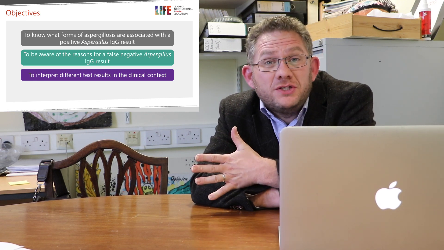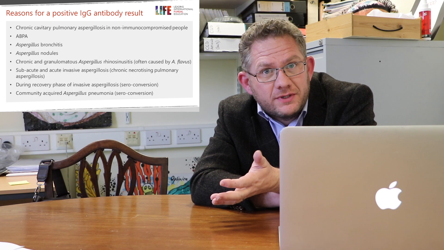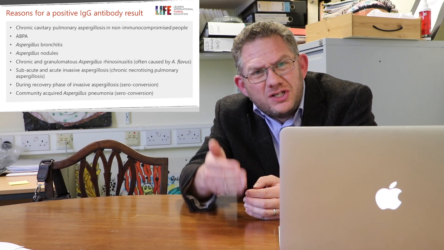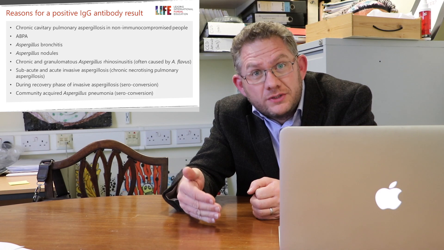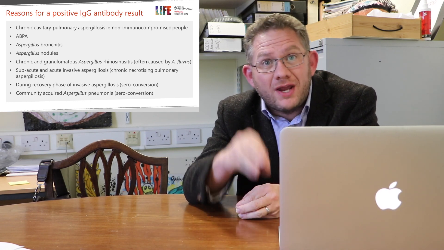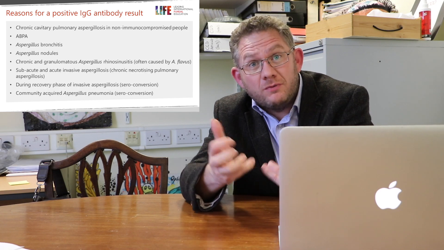So why would somebody have a positive IgG test result? The first thing to remember is that these tests are not perfect in terms of their sensitivity and specificity. The cutoffs for IgG tests are often set at a level that gives roughly 98% specificity, meaning 2% of your healthy population will have a positive result. So an aspergillus IgG positive result on its own does not diagnose disease. But when you have that result together with clinical and radiological findings, then you can be confident that the patient does have the disease.